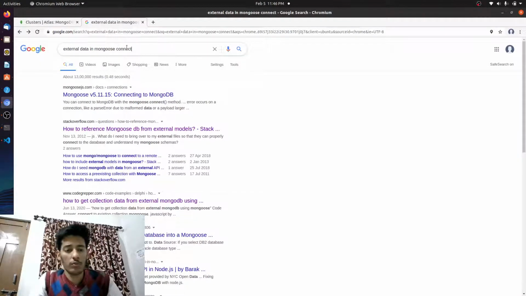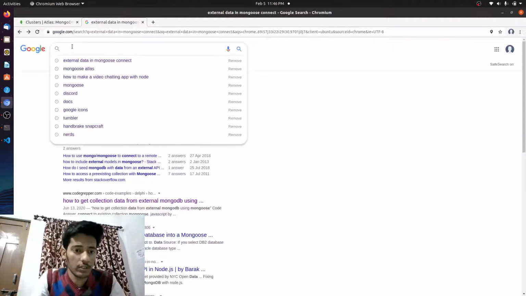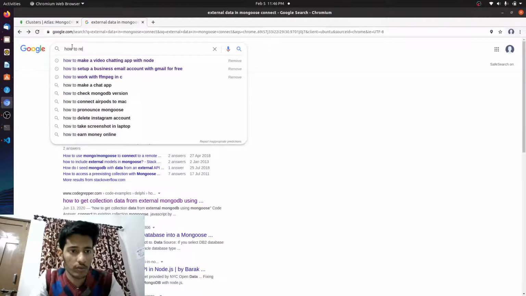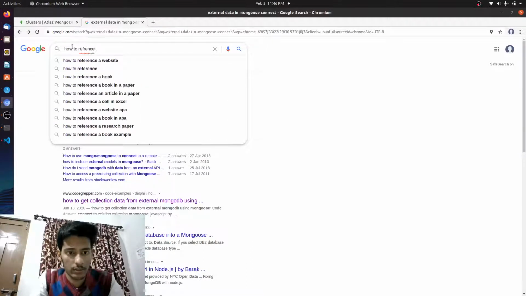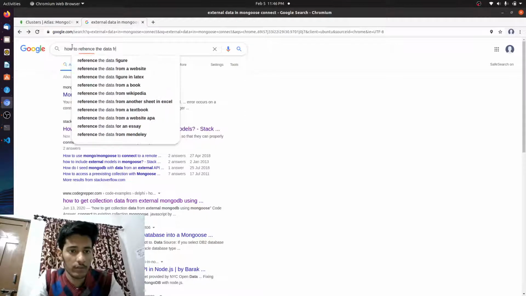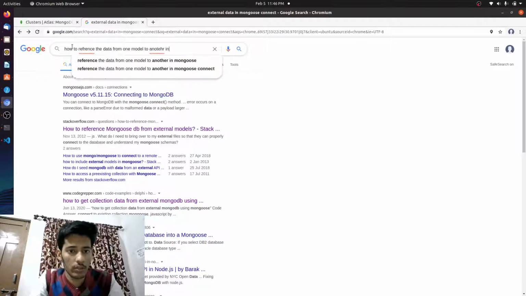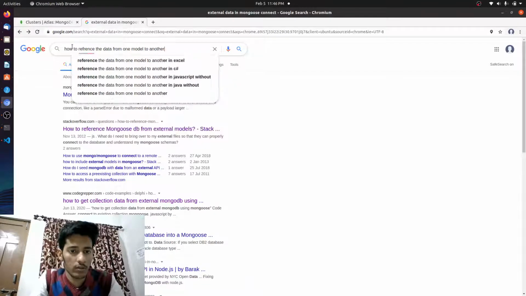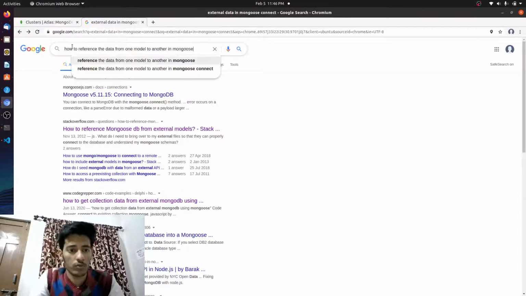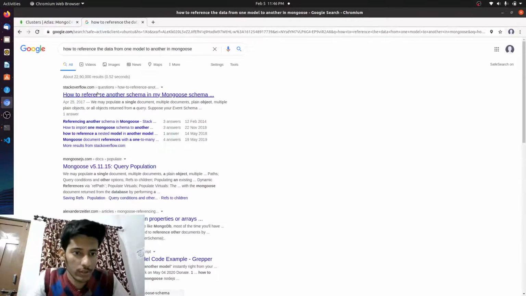Yeah, that's what we want actually. We want to reference the data from one model to another in mongoose. That's what we want actually, basically. Query population, that's what we want actually.